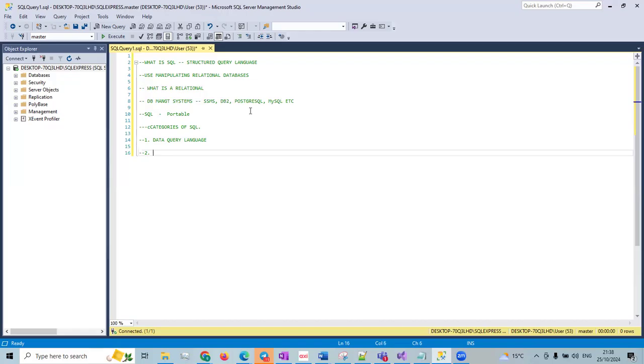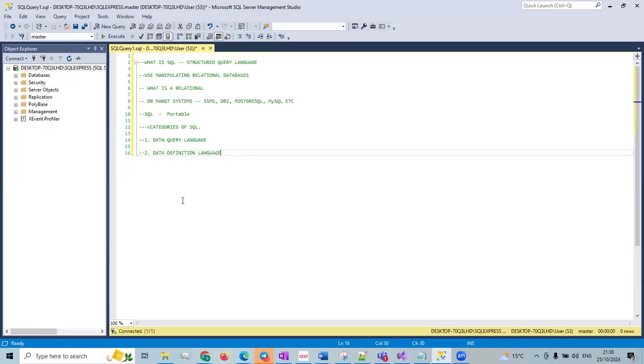The next one is data definition language.